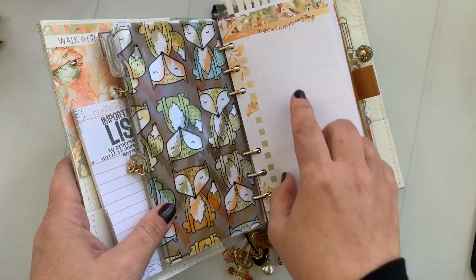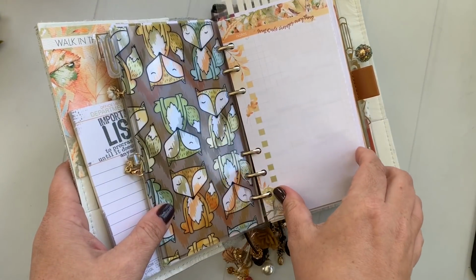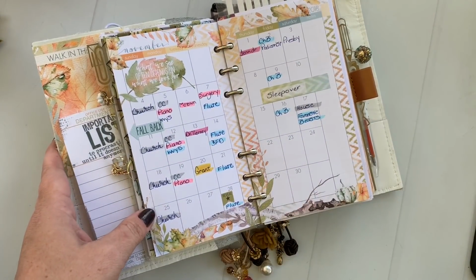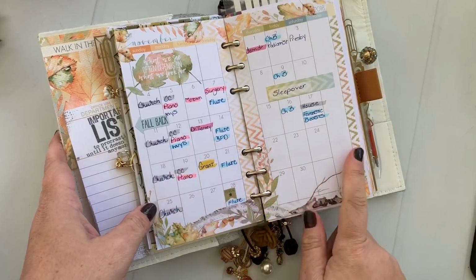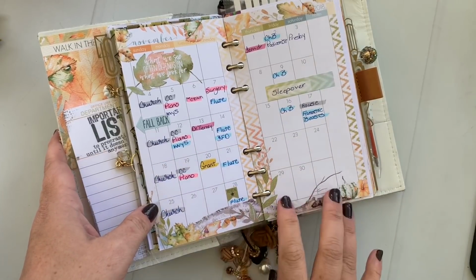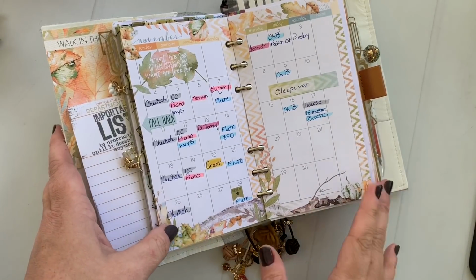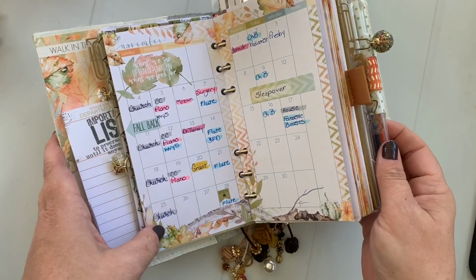So this, look at Simon. Look how cute. So this is my monthly. And again, I'm trying to be practical. I color code my kids, myself and my husband, family activities. They each have a color. I was writing them in their own color coded pen, which I keep right here, and I still do that.